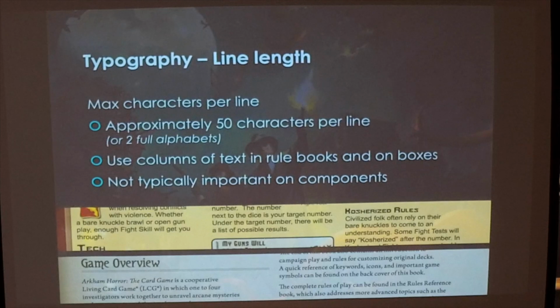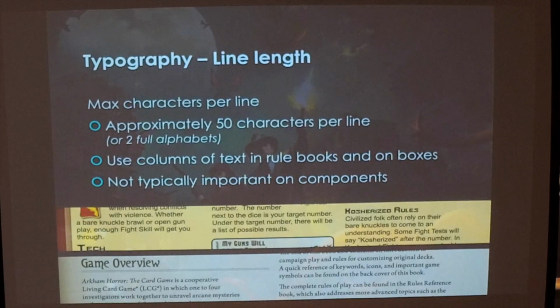There's all kinds of research that shows it's exhausting to read when the line's too long. You start to lose track of where you are, and then you've got to track back to the other side. It distracts you from reading the content. So it's really important to make sure that you're breaking things down. And that's why we get these columns like you see down here.